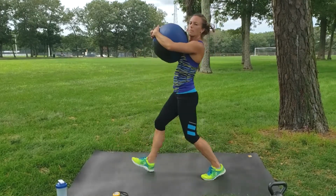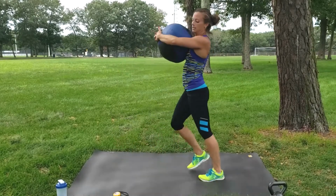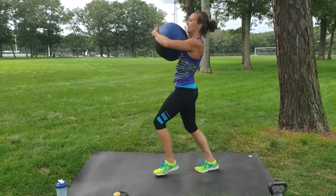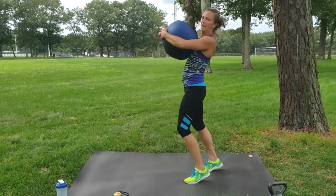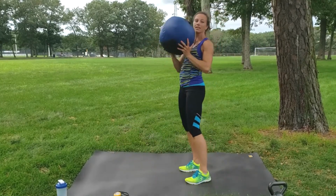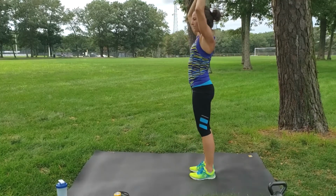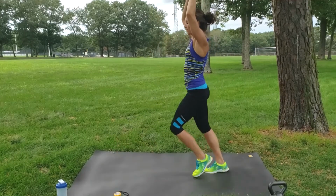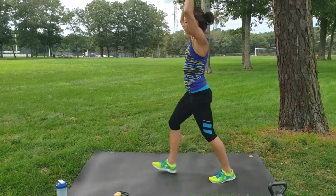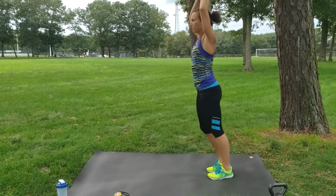Making sure that you're dropping that back knee, chest is tall. You're already almost there. Last one. And rest. We're gonna do the same exact thing again. This time you're gonna try to hold the ball straight up over your head. Here we go. Ball or weight, whatever you got. So dropping that back knee down, big push off.